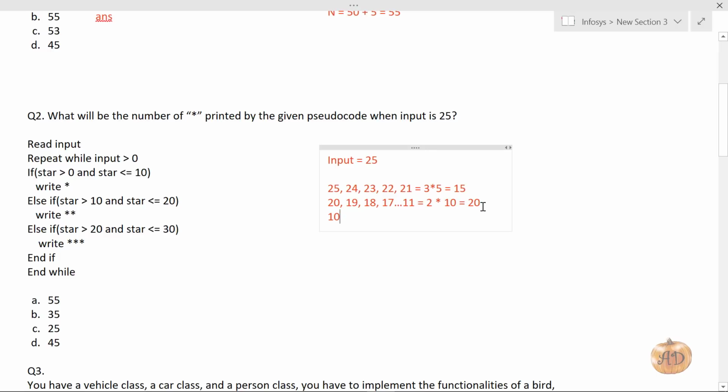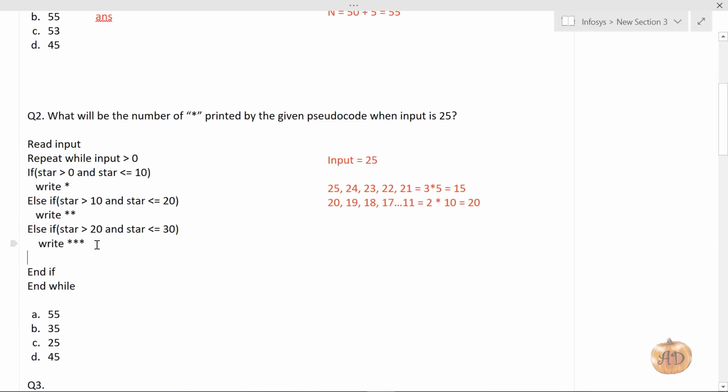Okay, let's move on. Then after that, when the value of number is 11, actually there is an increment also, I have forgotten to write it, because I'm just copying the question from the screenshots and typing it out, so sometimes it creates a little mistake. So actually in the while loop, every time instead of I would say input is decrementing. Okay, so every time input is decremented by the value of 1.